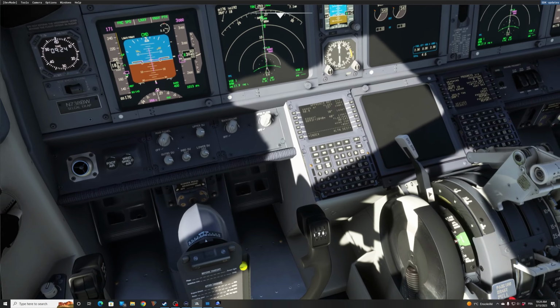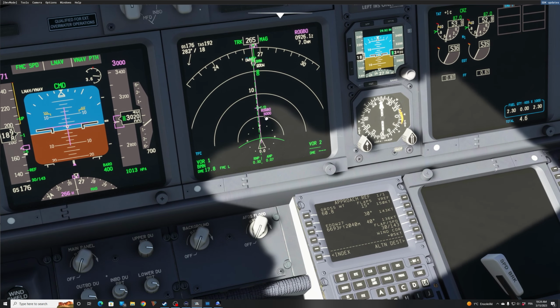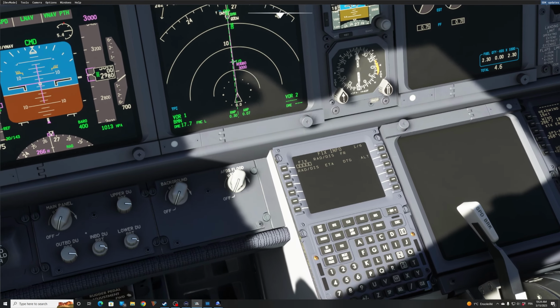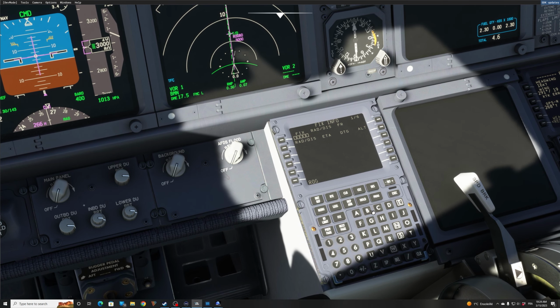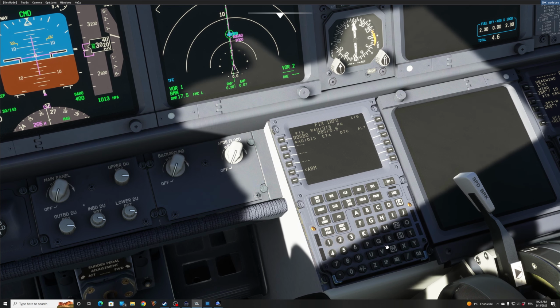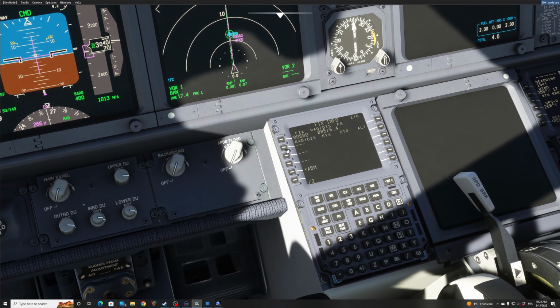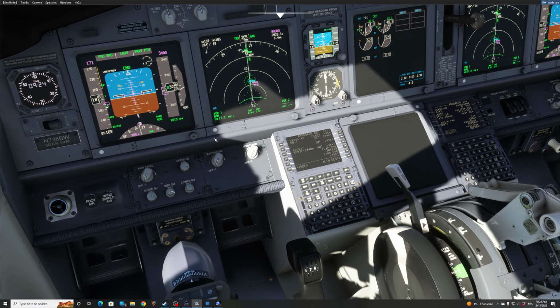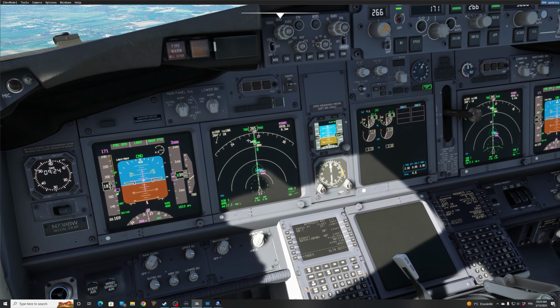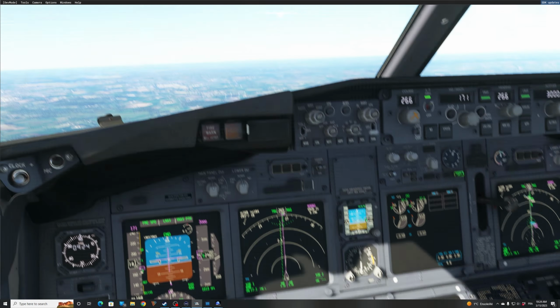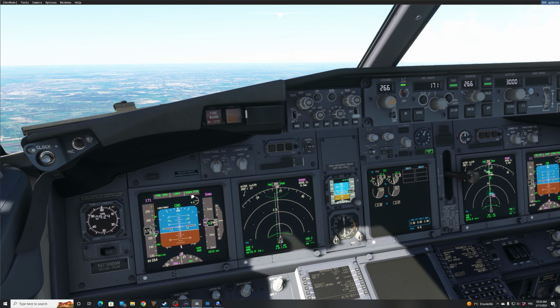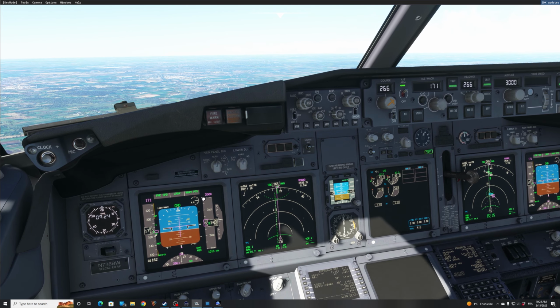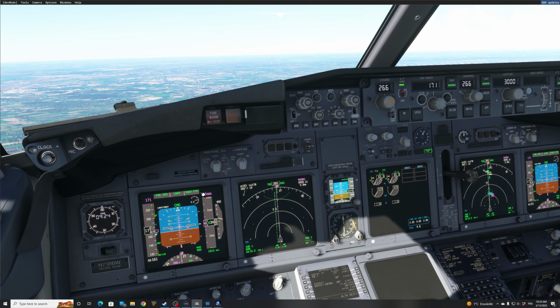Another thing that is nice to do is to put a circle of 2 miles from Rockbo. So I will do that here. Rockbo with 2 miles. And here we go. All right, let me bring that back here. And now we are good to go. One thing you should not forget, you should see VNAV path. If you don't have VNAV path, the aircraft will never descend. So be very careful to see VNAV path.